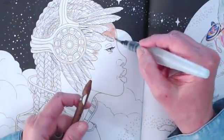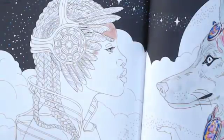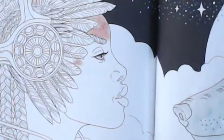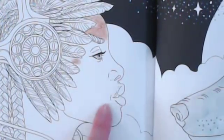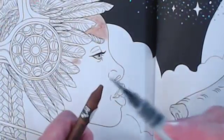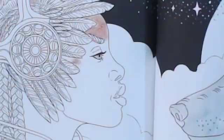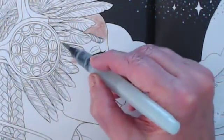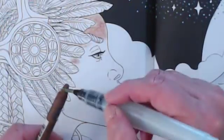I should probably zoom in. There we go. And I'm going to go over everything. I'm going to go over her lips because I can still go back and add some lipstick to her, even though her lips are this brown. Red or pink can go back over. I'm going to do her hair as black braids with blue pencil highlight.